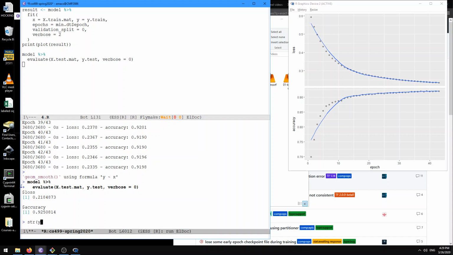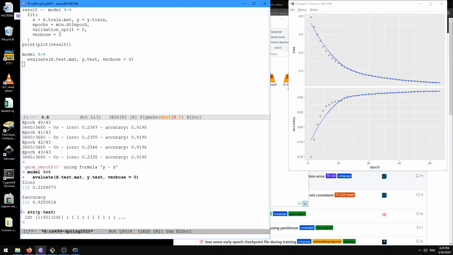So the test set, again, this Y test, this is a set of 921 binary labels, email messages, which are either spam or not. And so what this says is that of those 921 messages in the test set, we predicted 92.5% accurately.